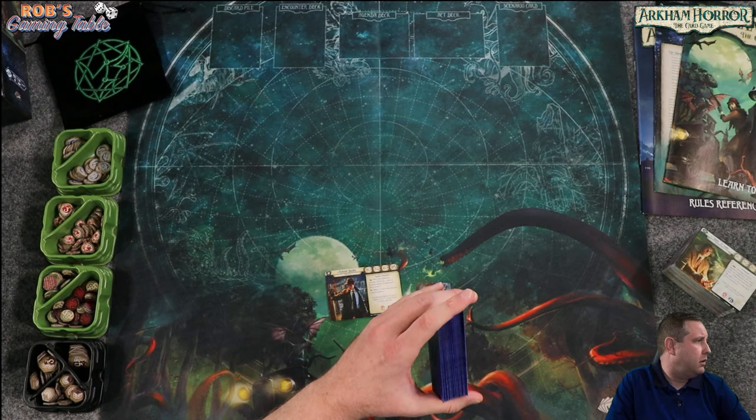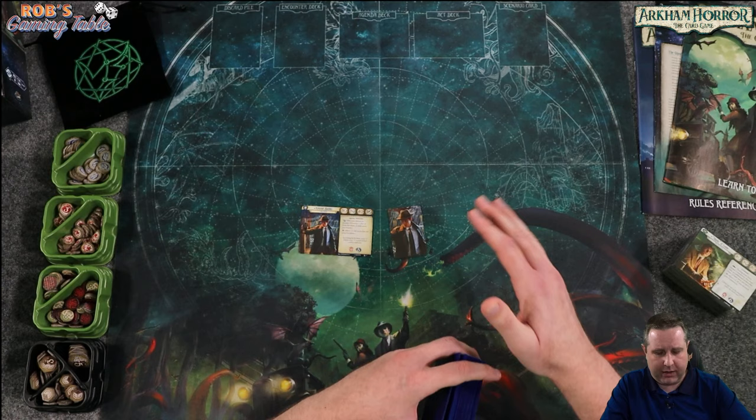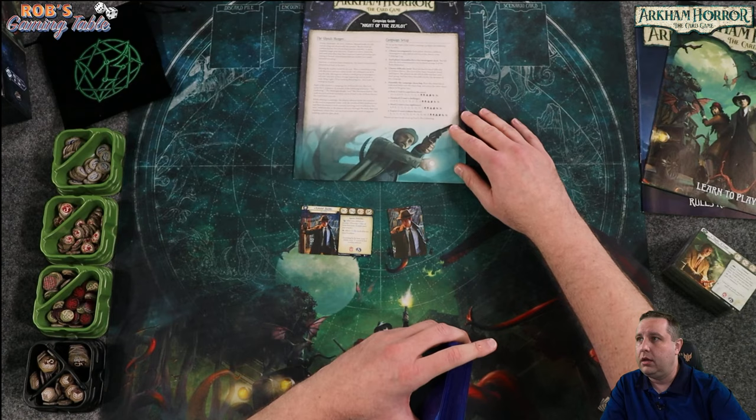So I chose my investigator. That's step one. Investigator chosen. We're playing with Roland. We're only playing one player. You take damage, trauma damage, and horror only in campaign play. We haven't got that far. We are playing the campaign. We are going to be playing through the Night of the Zealot campaign.